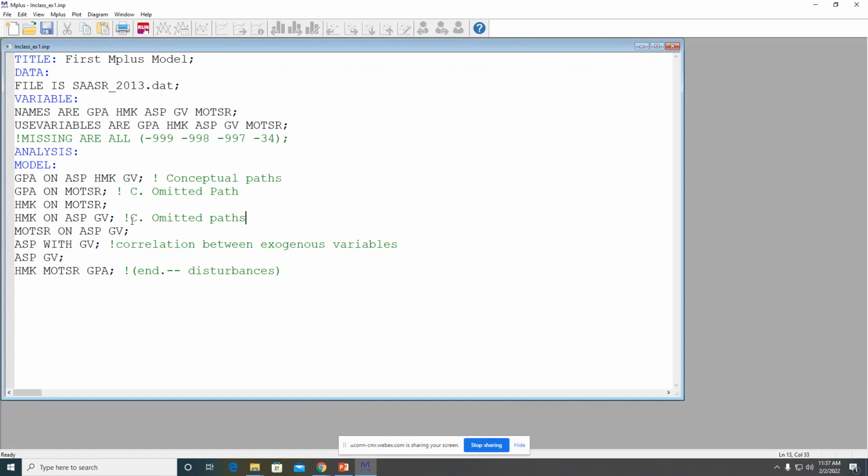Okay. Other questions before we move on? So we've got our model statement, and this is it. Mplus does a lot of things by default that are kind of nice. I've actually specified all my variances, the exogenous and the endogenous disturbance variances, and I specified the correlation between the two exogenous variables, but technically you don't really even need to do that.